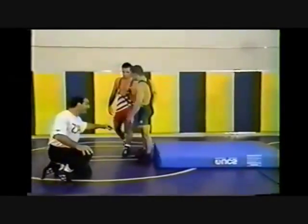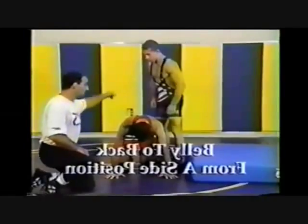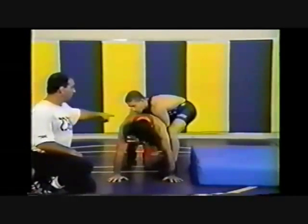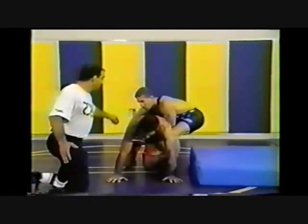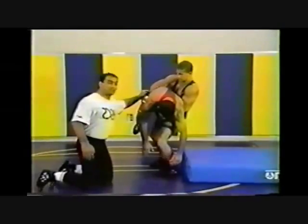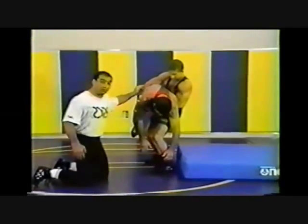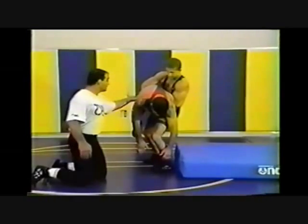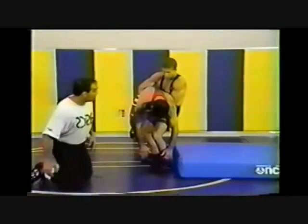Now we're going to look at another belly to back. This time we're going to go from a side position. Instead of taking it all the way over the top, the wrestler is going to be at a 90-degree angle to his partner. And the key thing here that we want to emphasize is the tightness of the lock. We want to make sure that when the thrower does the back arch, that he rotates and brings his opponent's hips all the way through with them.